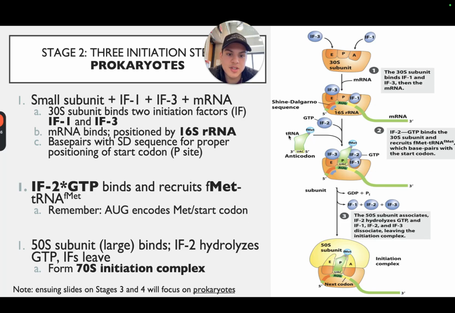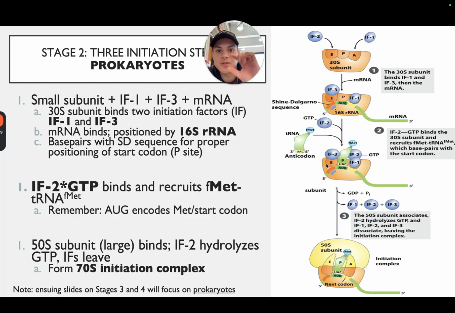And remember, AUG is going to code for that start codon, and it's exactly this specific tRNA that's much more energetic that gets this whole thing rolling, essentially. So this is a very special tRNA. And then from there, the 50S subunit is going to bind. So we make the complex first, and then the 50S subunit combines and says, okay, let's get the ball rolling.